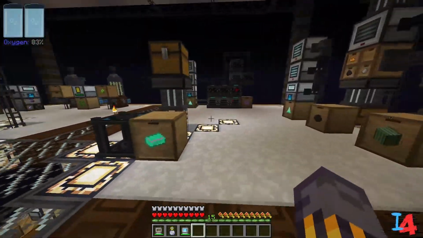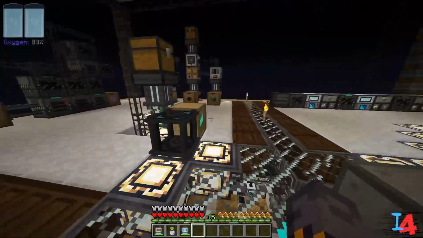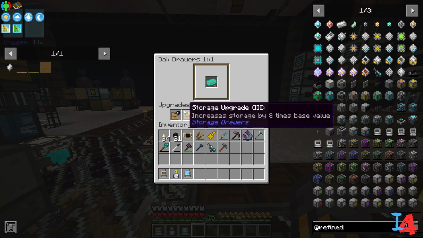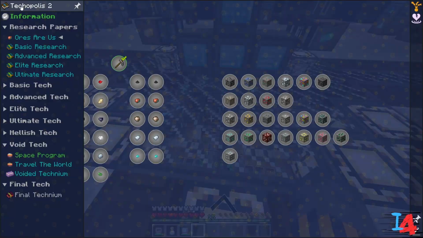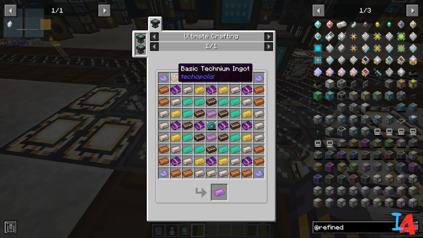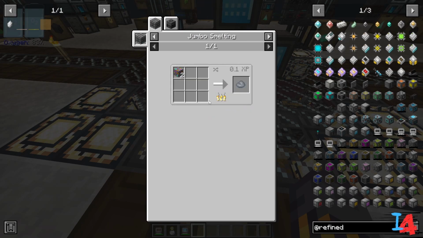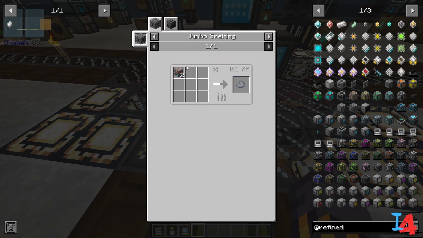So hopefully these systems keep up, because I did also put some upgrades into these drawers to make it 8 stacks now, because for the final technium, it requires a lot of everything, including quantum compressed dye, which I forgot about. We're gonna have to get into some dye ore. That's kind of neat. You can either make it like that or like that.